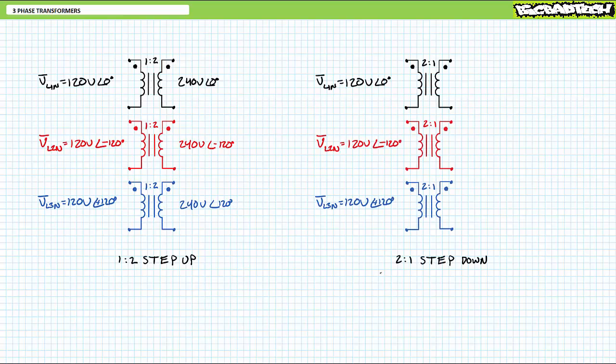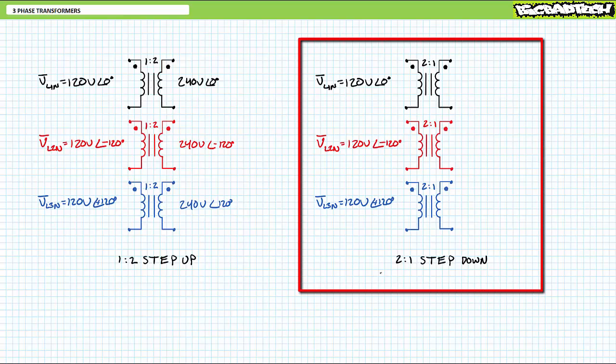Conversely, if a transformer has 2 turns of the primary for every 1 turn in the secondary, voltage of the secondary will be stepped down such that it will have half the voltage of the primary. Consider 3 independent 2-to-1 step-down single-phase transformers, each being fed 1 line-to-neutral phase of light industrial 120 volts line-to-neutral, 208-volt line-to-line 60 Hz 3-phase AC system.